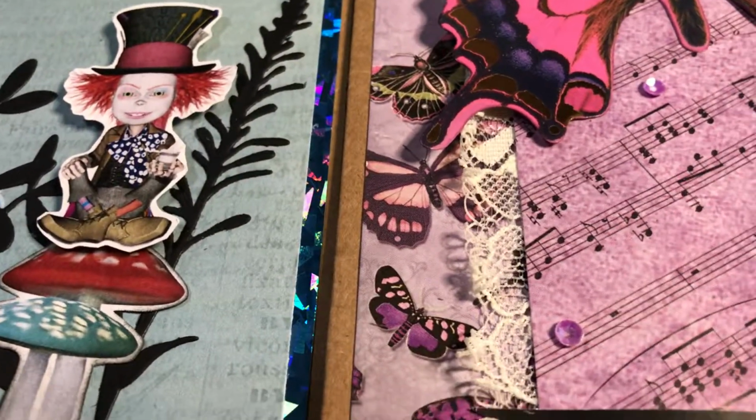And I am using, let me show you. Oh, thought I'd put it back there for a second. The Wonderland paper pad 8x8 from Craftbox. A very weird paper pad, but there we go. And I have some, I don't know what this would be, sorry if I'm shining it on you. I think it's a sticker, but I can't get the backing off it, so I don't know how old it is. I don't know how long I've had it for. Oh yeah, let's put this down.